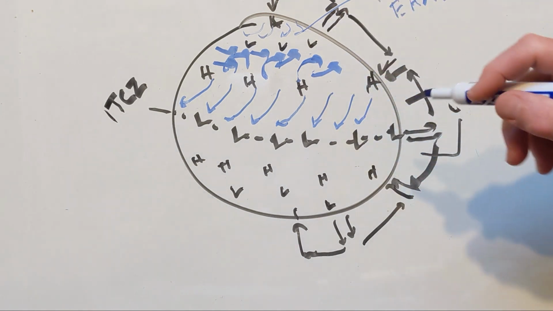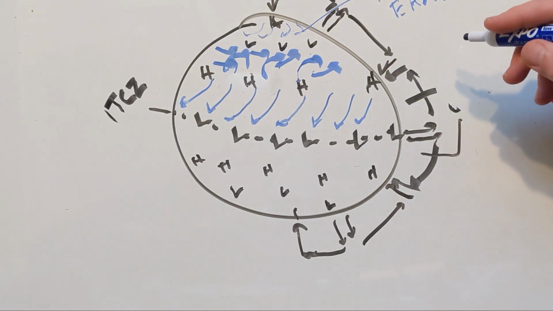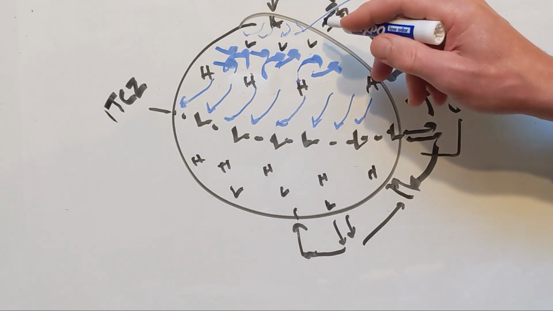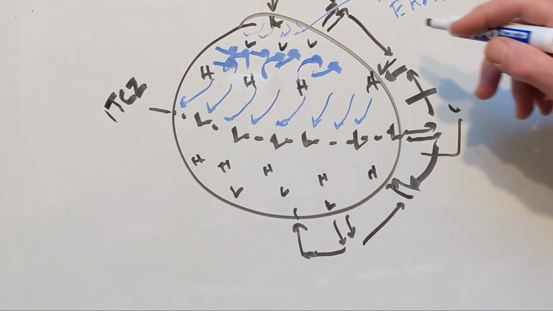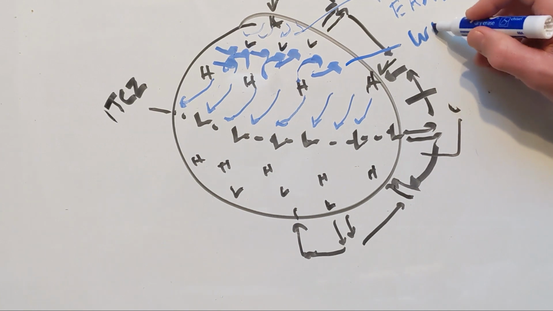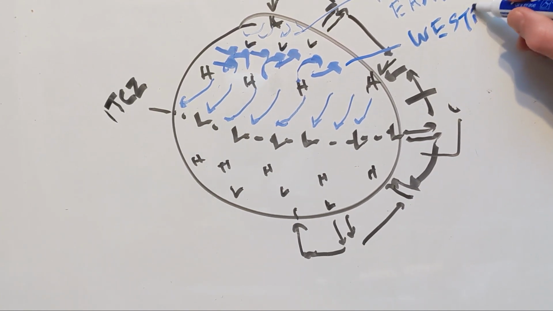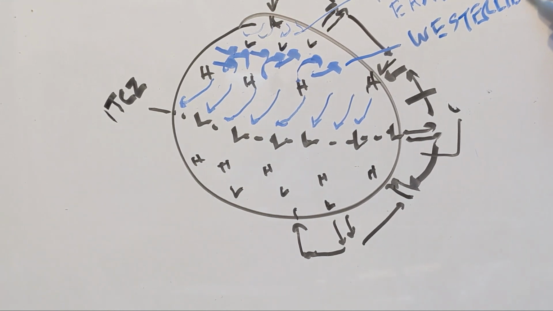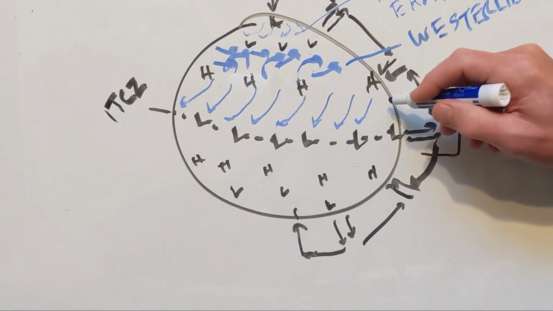Important rule to remember is we name winds in terms of the direction they come out of. So a wind coming out of the east is an easterly. It goes to the west. These are just the westerlies. They don't have a latitudinal name. You could call them the mid-latitude westerlies, but they're just called the westerlies.